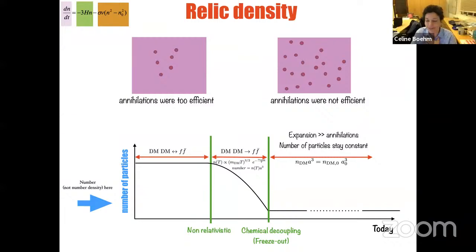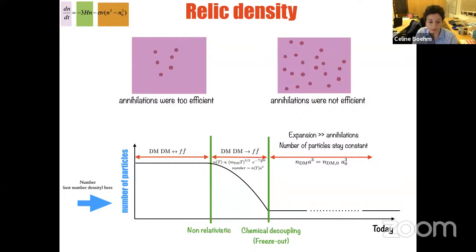All right, so this is the fourth lecture, but I'm going to just finish the third lecture, which was on particle candidates. This is just to remind you, we were talking about the relic density yesterday and the candidates. One thing, at some stage, I think there was some confusion because this graph is showing the number of particles, not the number density. What I was showing you in the middle part of this graph has to be the number, so it should be the exponential times the a cubed, which I didn't write yesterday, which might be why some of you were confused.